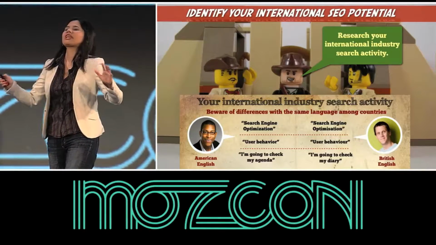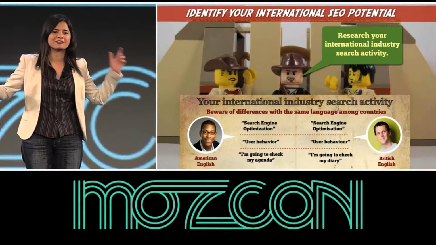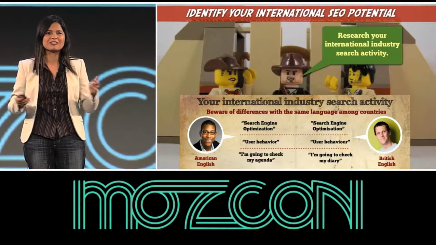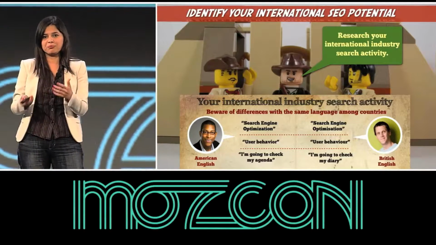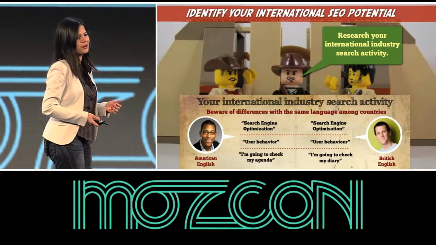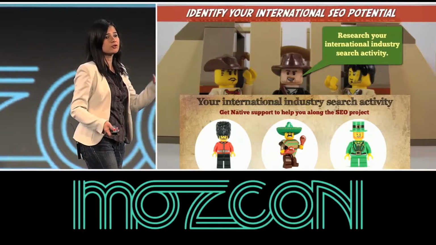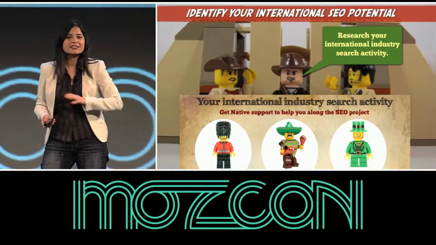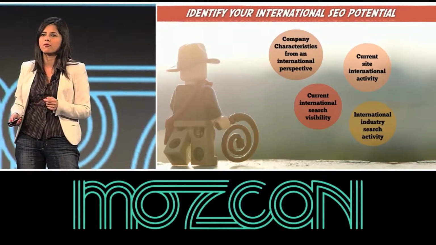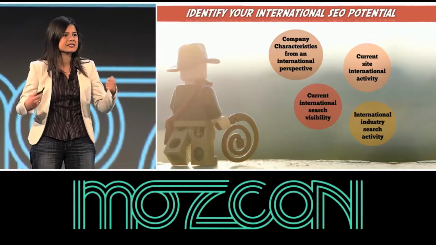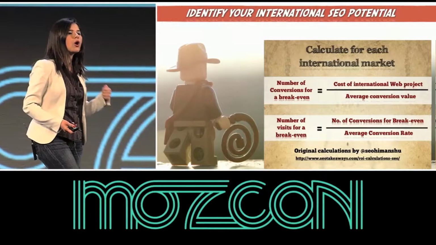Additionally, please, not because everybody speaks English, and even if you are mostly native English speakers, there are different types of English, depending on the country. Maybe some little details, but also a little bit of huge details too, and not only pronunciation. So it is very important that you have native support in order to do this research. This is fundamental in order to validate well. And with all of this information that we have seen before, we are able to make a decision to see if it is really feasible, if it is really beneficial for us to go international or not.